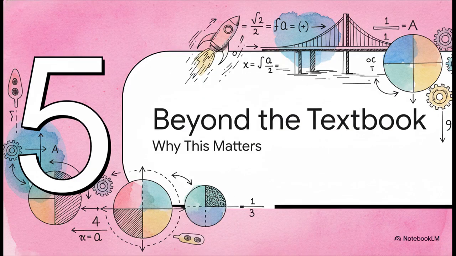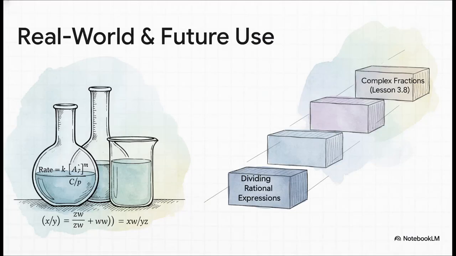So at this point, you might be thinking, okay, that's cool, but why do I actually need to know this stuff? And that's a fair question. Turns out, this isn't just some random exercise for your math textbook. It has some really practical applications. For example, if you ever go into chemistry, the formulas for things like reaction rates can get super complicated. They look a lot like the problems we just did, and you use this exact skill to simplify them.